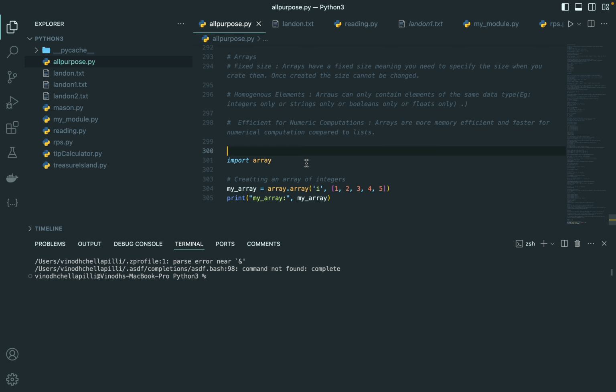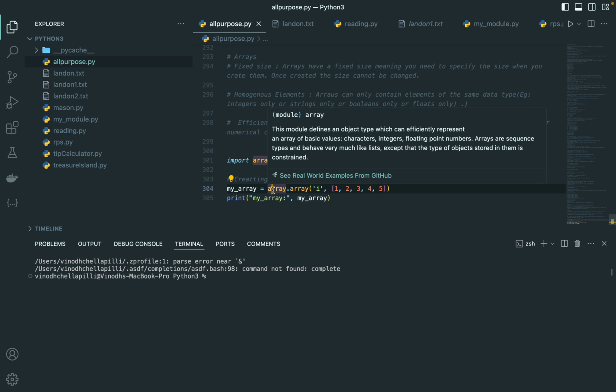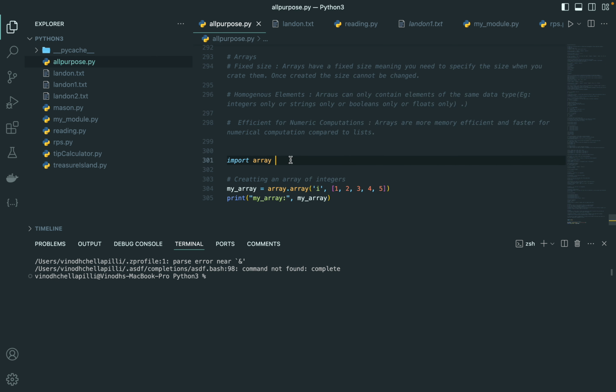The first is the module, the second is a method of the module. Maybe I can give a short name: import array as arr, a shortcut instead of using the full name. Make sense, guys?